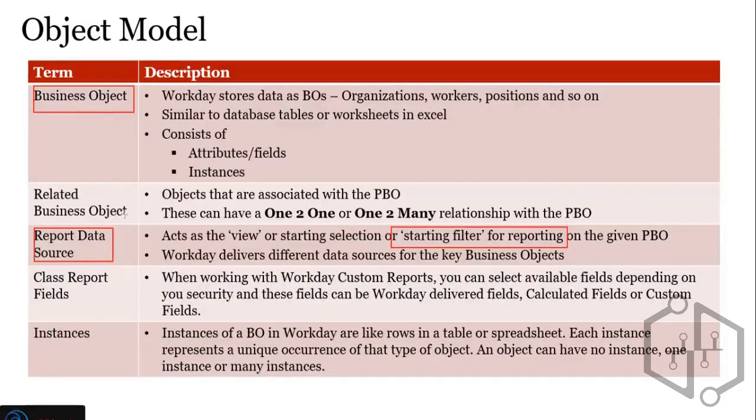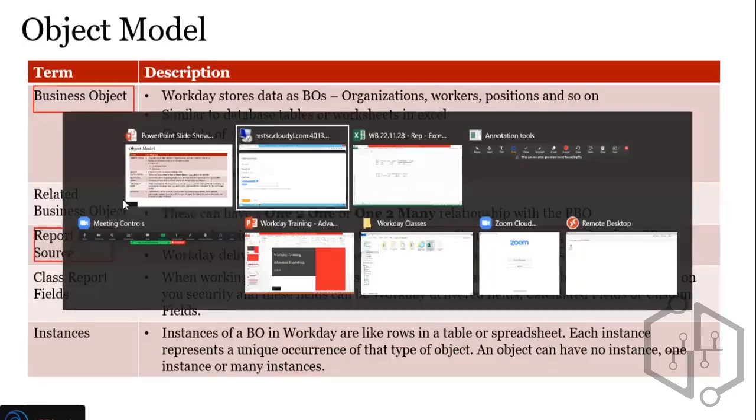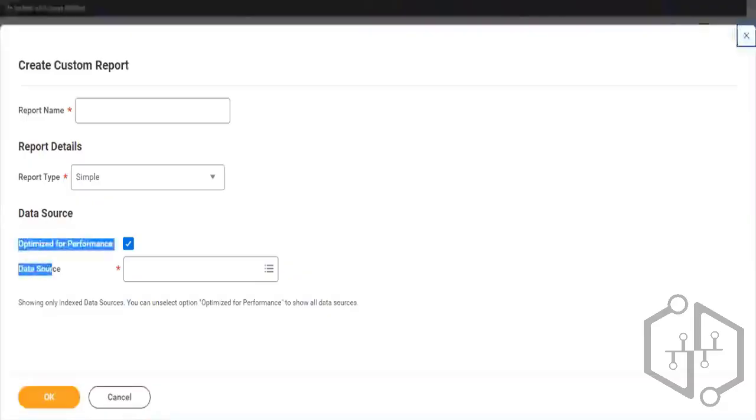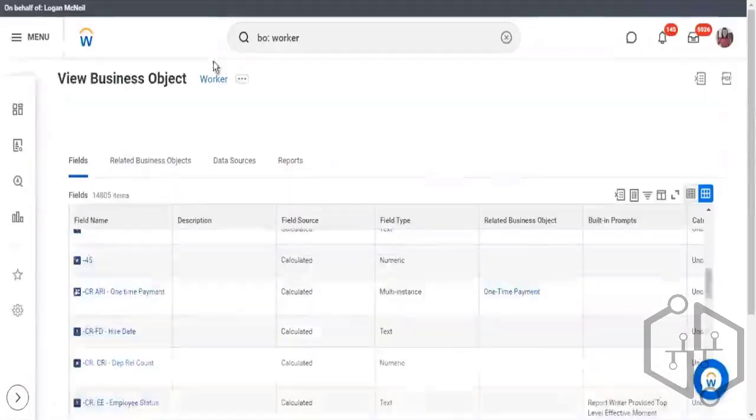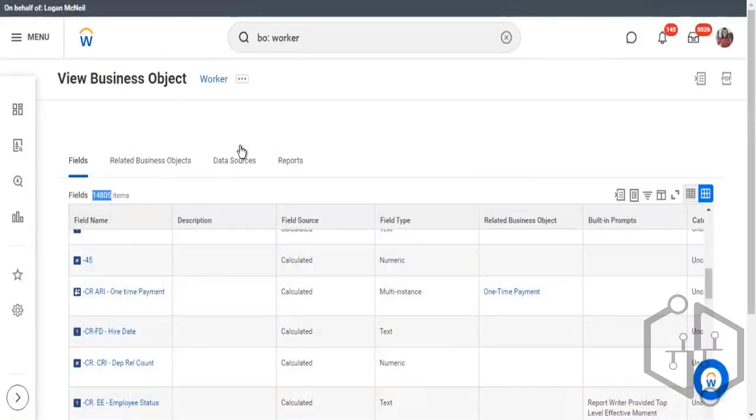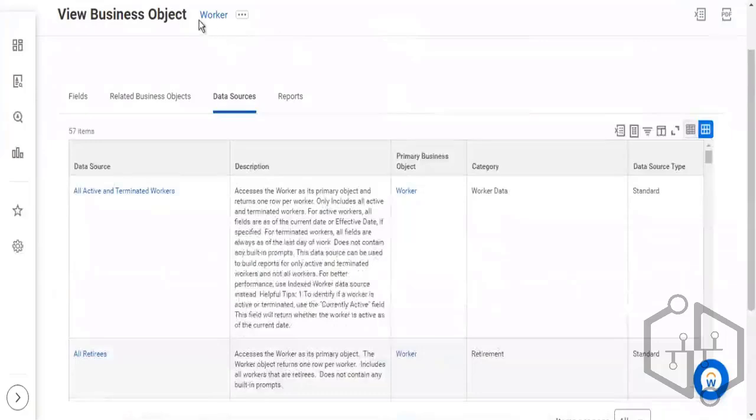But the other way, each data source is uniquely associated with a business object. So if I come back and check my business object report, it shows me my business object has some 14,000 fields. And then when I click on my data source, it shows me all the data sources which are available for this business object.